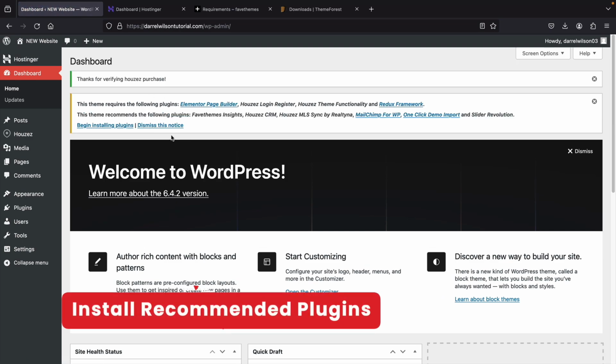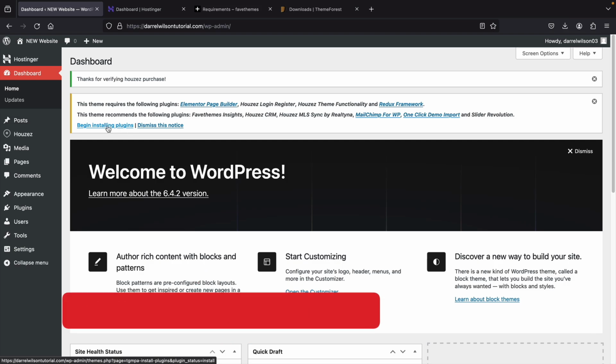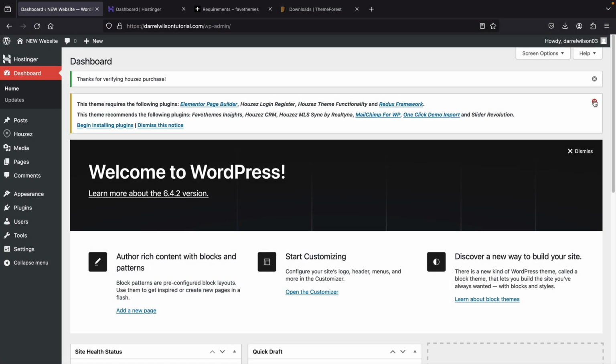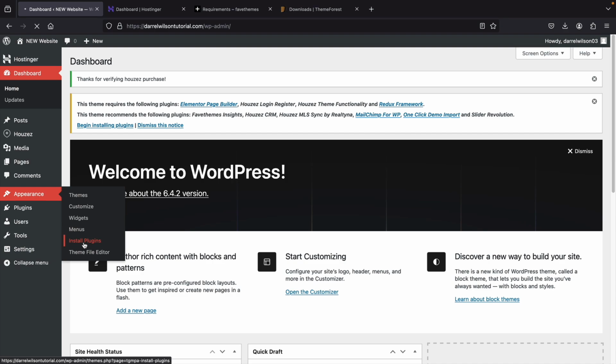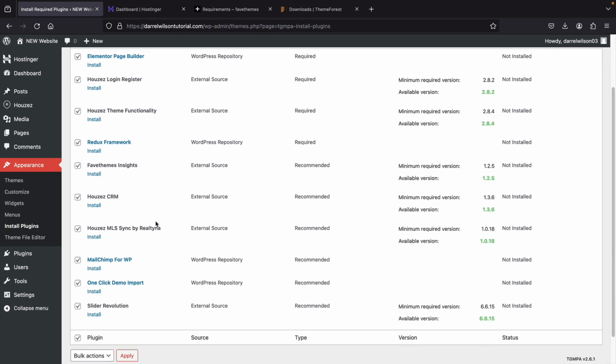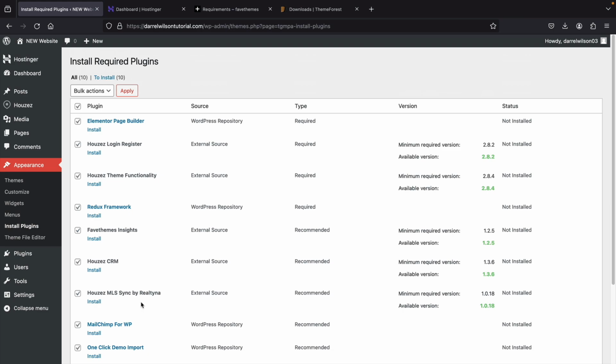So we'll first start off by installing the necessary plugins by clicking on Install Plugins. Now, if you guys have ADD and you just deleted this or you closed it, you guys can always go back over to the, I think it's Appearance right here, and you'll see Install Plugins. This will bring you to the same exact page. So what we're gonna do is we're gonna click on all these plugins, right? I'm not really gonna go too much into Slider Revolution, but you guys can install it. It's a premium plugin, why not? It's free. So right here, I'll go ahead and click on Install, and then I'll click on Apply.